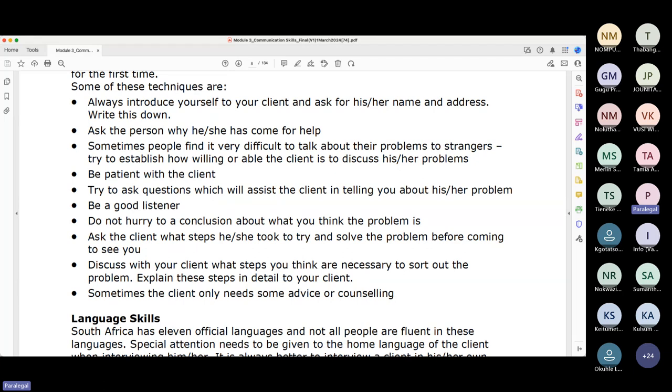I had a client, she was working with this big company, and we went to the CCMA and had the matter set down, and we cross-examined the CEO, I believe, something like that. And here I was, saying we really need to do this. And she says, yes, Mr. Paul, you must ask these questions and all of this. But when we were done with this person, she came outside and said, Mr. Paul, I think I'm fine. My heart is settled. I said, hey, were we here to settle hearts or were we here to win a matter? She says, no, but right now I'm willing to take a settlement because I've taken off what was in my chest. Mind you, I was the one doing all the talking, asking all the questions. So I was very happy that I could at least ask the questions that made her settle the issue.